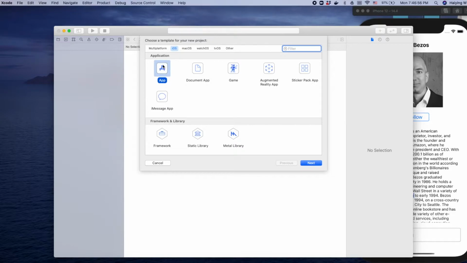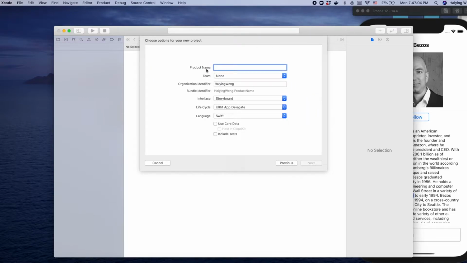But when you want to build an application, you want to use the project and select the app option. Then you can type a name for your project. I'm going to call it Lecture 2 Demo. Does anyone have questions on getting to this step?